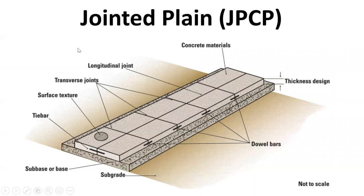So there's different designs when we deal with pavements. You have the jointed plain concrete, where you just have dowel bars and tie bars. So dowel bars go in the transverse direction every so many feet, like you can see here. They go right on top of your saw joints. And then you have a tie bar. The dowel bars go longitudinally, I guess, and then on the transverse joints, but the longitudinal joints, the tie bars tie those together. Hopefully that kind of makes sense what I'm saying.